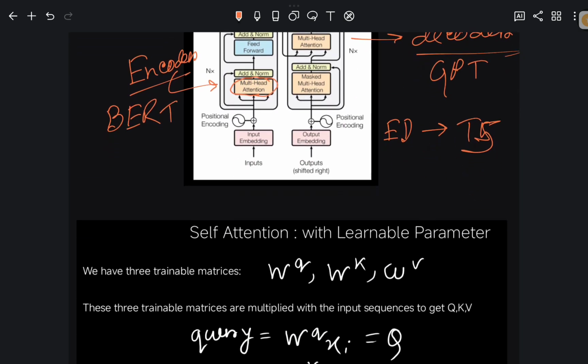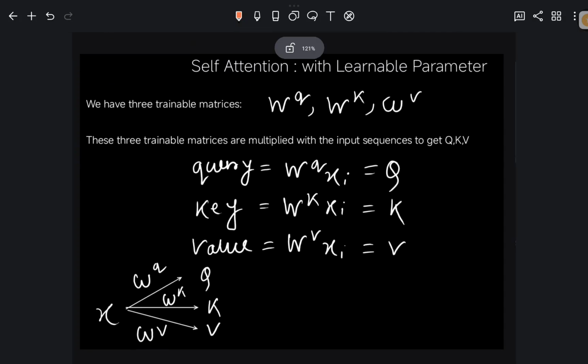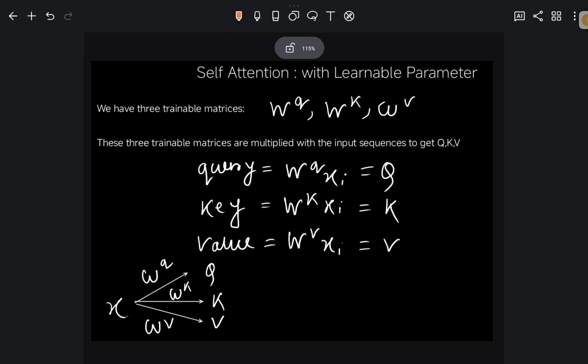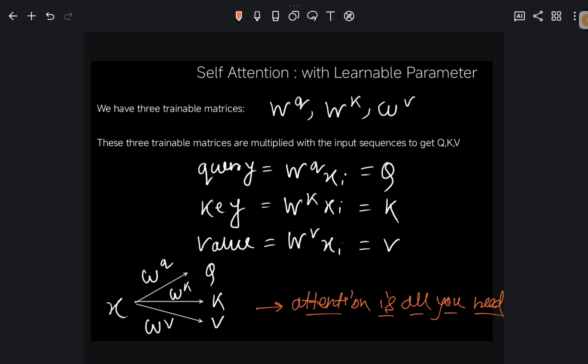Now let's go through multi-head attention, right? But before going into multi-head attention, we need to know what self-attention actually is. If you talk in terms of text data, for example, we have an input sentence, like "attention is all you need", right? This is the input sequence. There are five words present here. Words can also be subdivided to create tokens, but for simplicity we assume that each of these words is a single token. So we have 5 tokens in this input sequence.